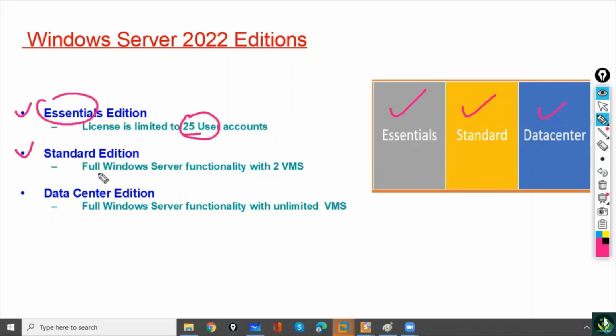If you are using Standard Edition, you will get the full Windows Server functionality and you can create only 2 virtual machines. If you are using Data Center Edition, again you will get the full Windows Server functionalities. You can create unlimited users with unlimited virtual machines.